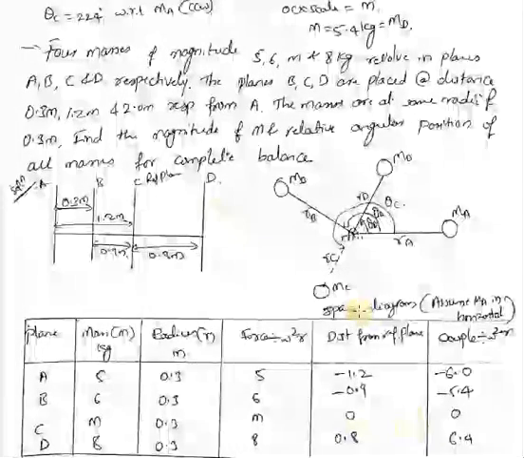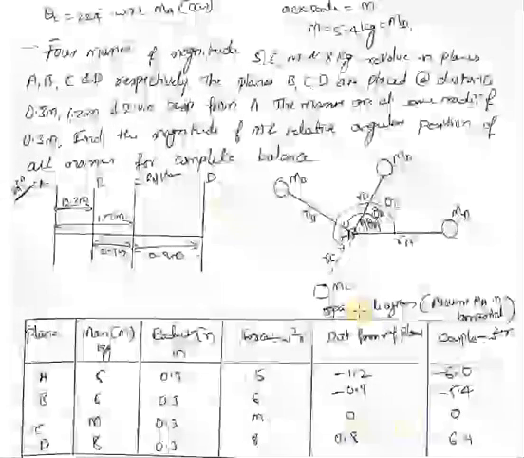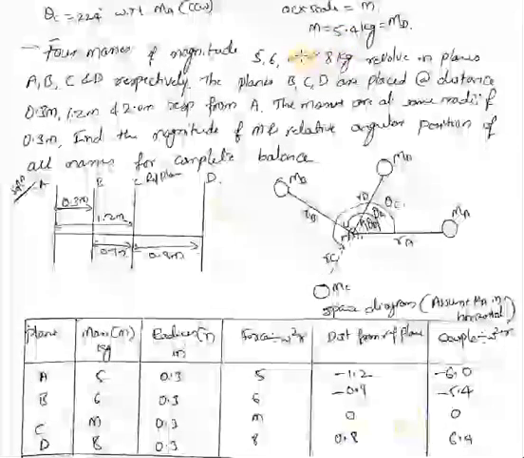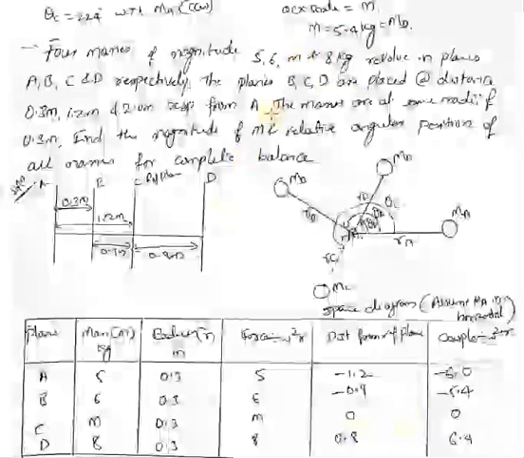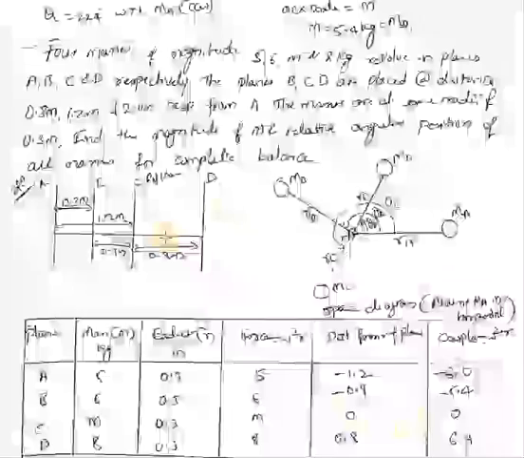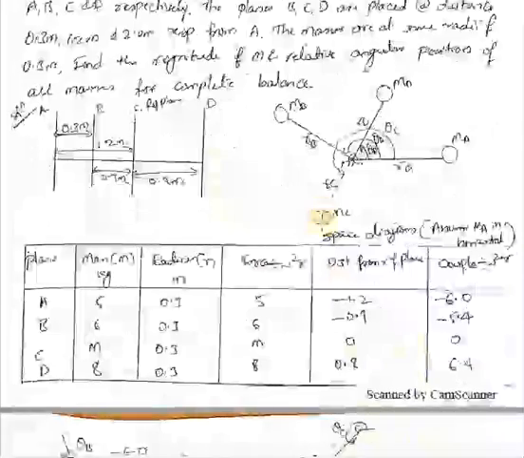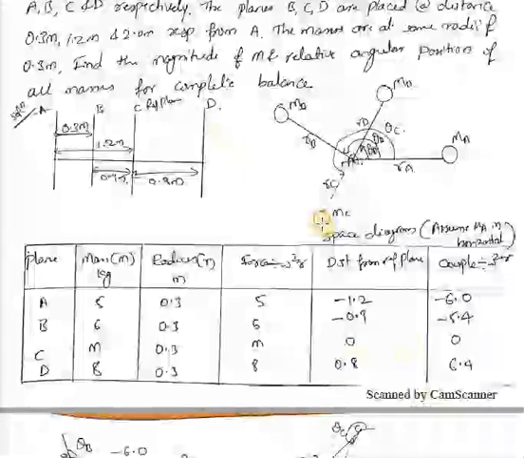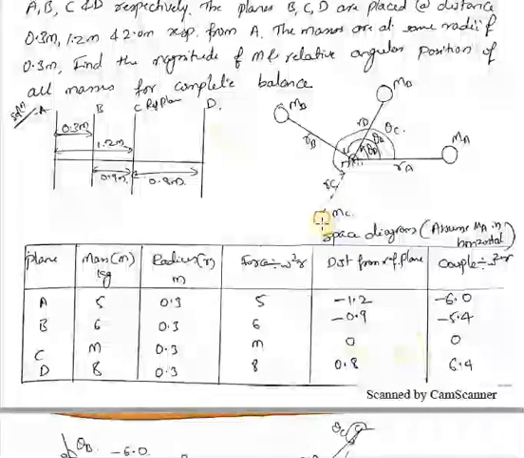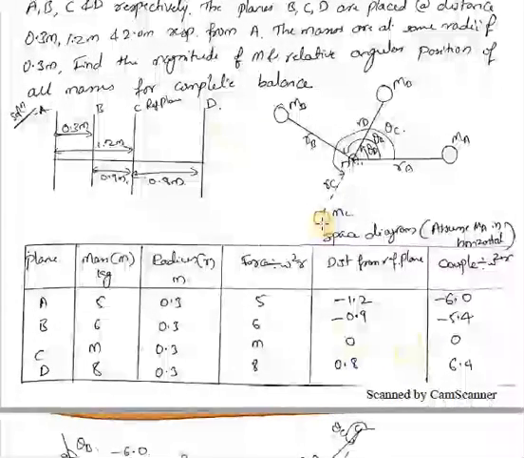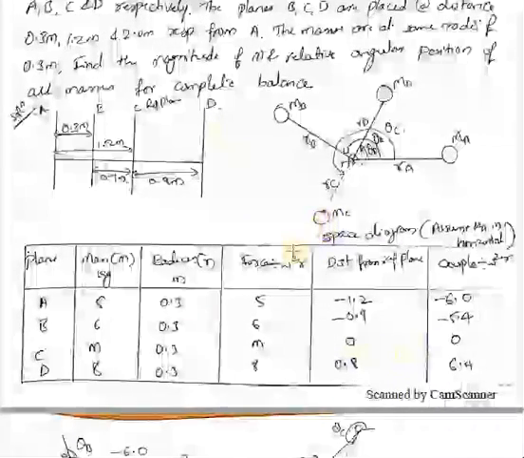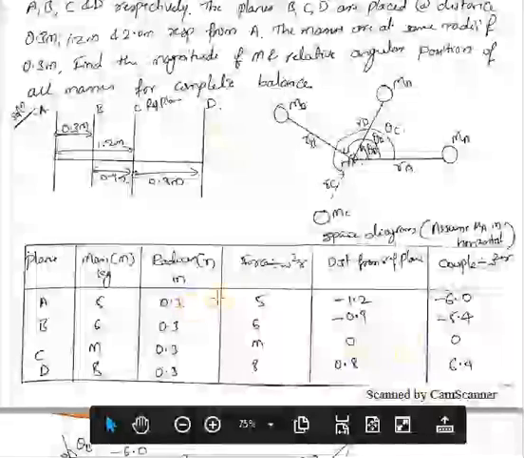It is similar to the previous, only difference is there the fourth mass was unknown, here the third mass is unknown. So first you construct this line diagram with the help of given data, and this space diagram. Then you construct the tabular column. So in the tabular column, the third mass, that is the mass which is acting in plane C, is unknown. Radius of rotation here it has given as 0.3.